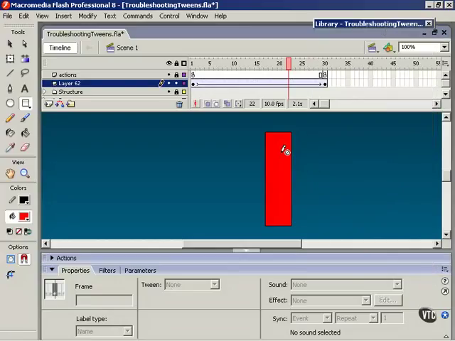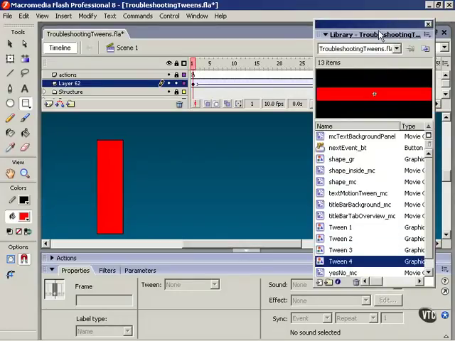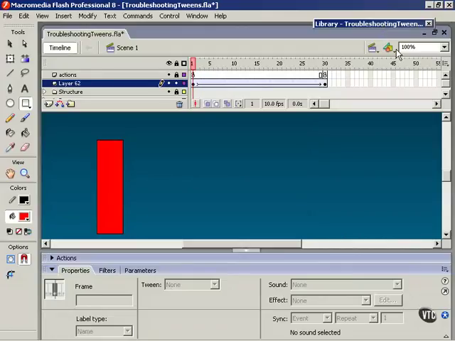In this case, Flash has automatically converted my objects into symbols in the library and then placed instances of these symbols before applying the tween in an attempt to make the tween work. Well, obviously it didn't. Sometimes your animation might look okay when you have these tween1 or tween2 or tween3 symbols in here, but more often than not it won't.